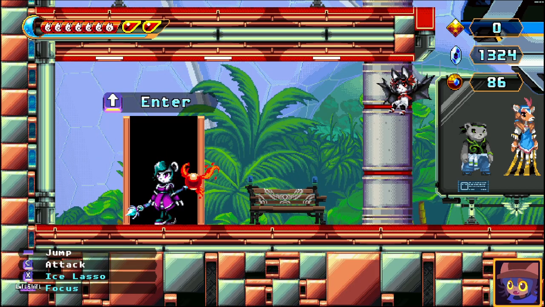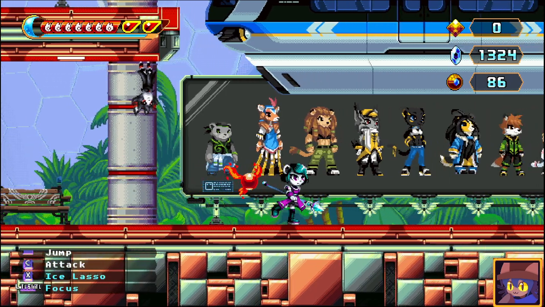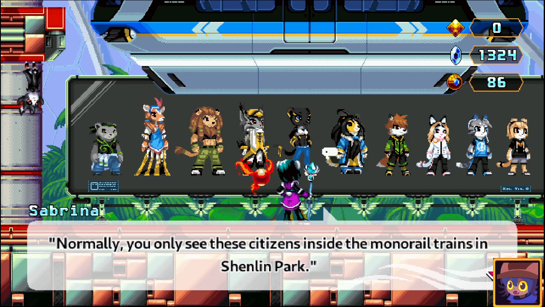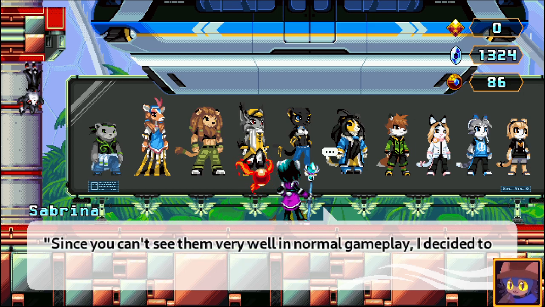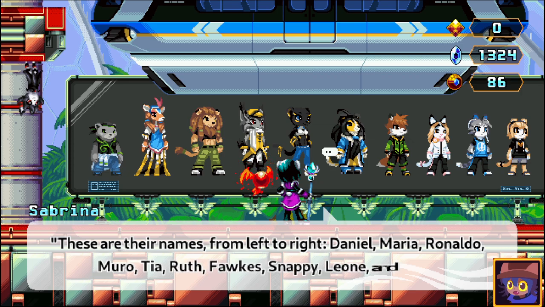Let's have a look, shall we? Normally, you only see the citizens inside the monorail trains in Shannon Park. Since you can't see them very well in normal gameplay, I decided to put them here in their full glory. These are their names, from left to right. Daniel, Maria, Ronaldo, Muro, Tia, Ruff, Fox, Snappy, Leon, and Eren.